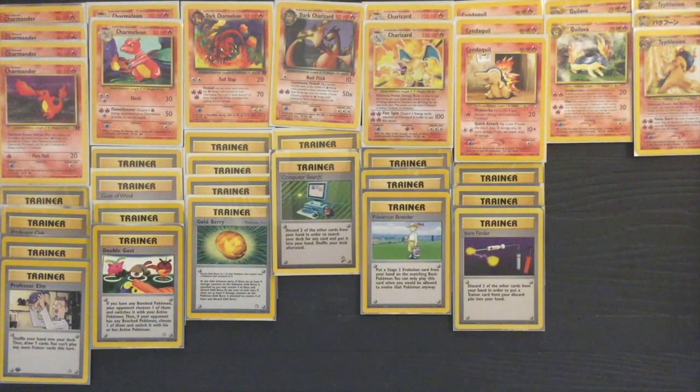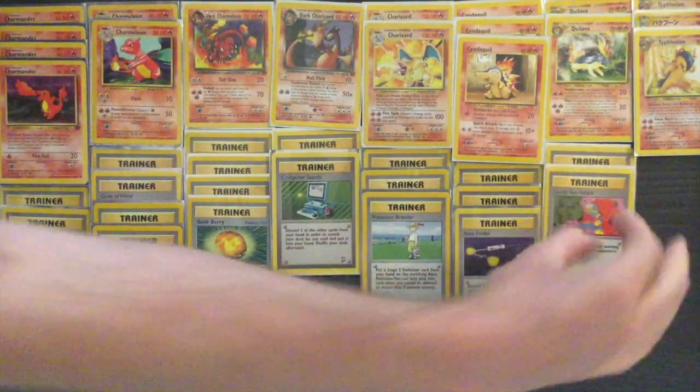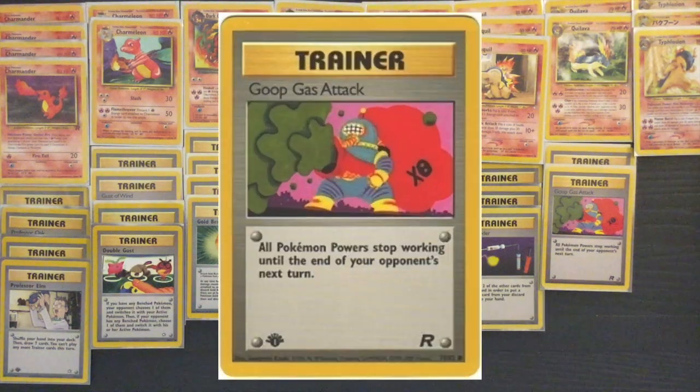Computer Search is a great way to get those fire energy into your discard easily early in the game. That way, as soon as you get Typhlosion set up, you could start flipping coins for that power.